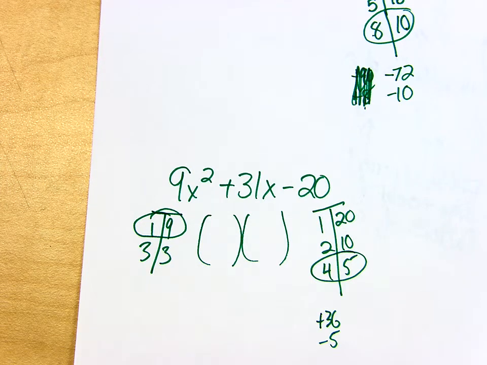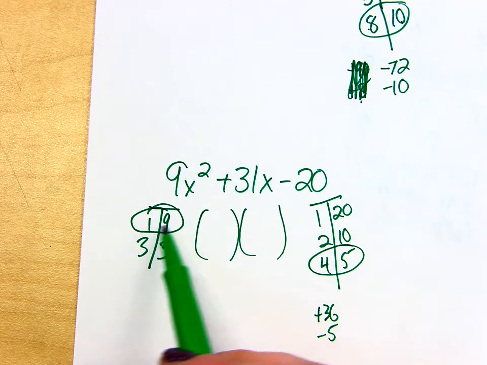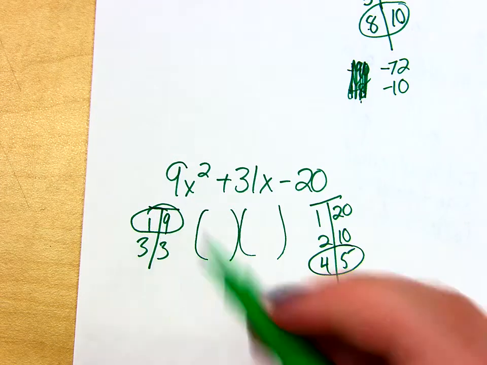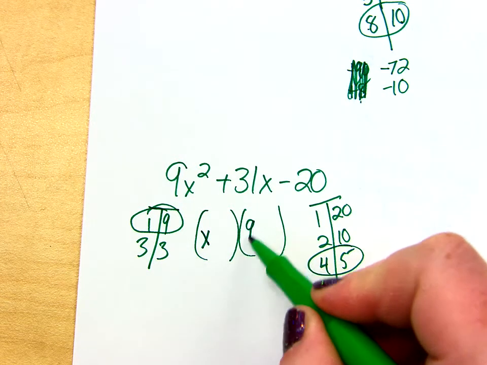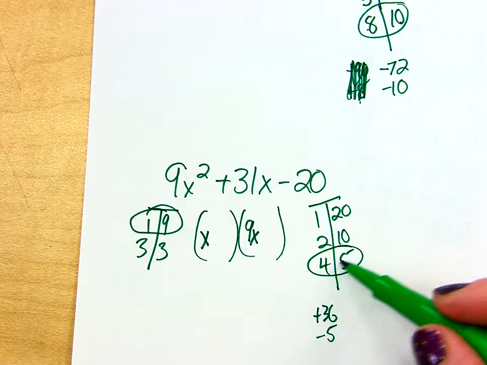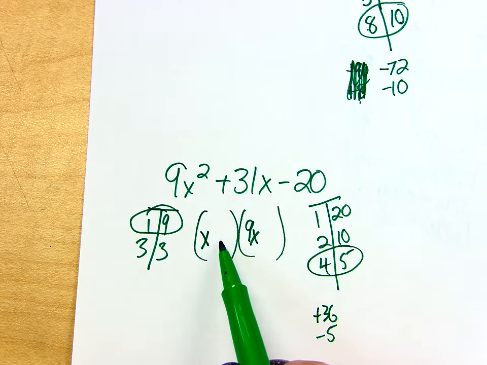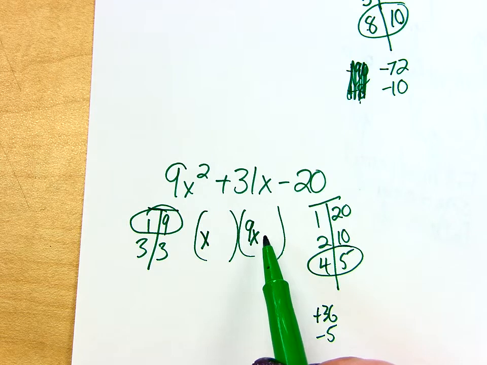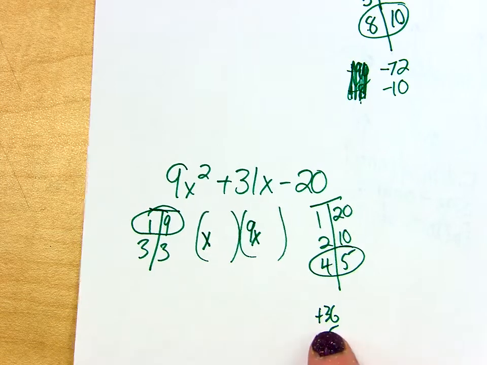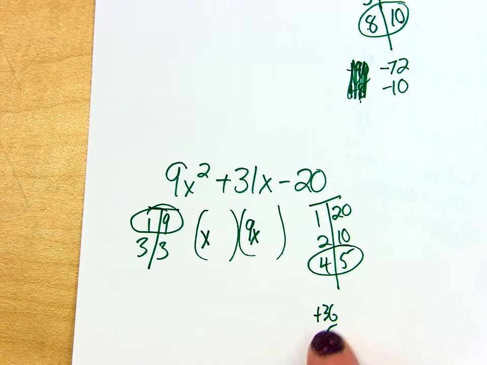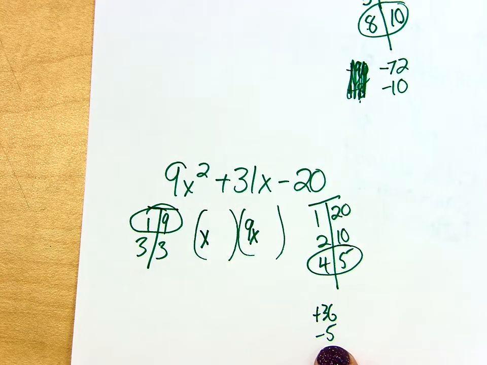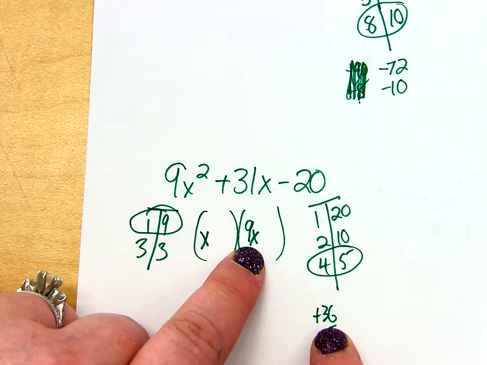All right, so here, let me help you with this. These always go in the first spot of each one, right? So it's going to be an x and a 9x as your first term in each one. That's the easy part. That's always that way. You now need to place a 4 and a 5 in here. That's either going to be a 4 or 5, and that's either going to be a 4 or 5. And I don't know the signs either. I have to worry about positives and negatives too. I want to get to a positive 36 and a negative 5. Well, I'm obviously not going to multiply 9 by anything to get to negative 5, right? But I can multiply 9 by something to get to 36.